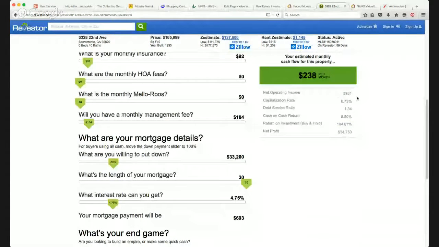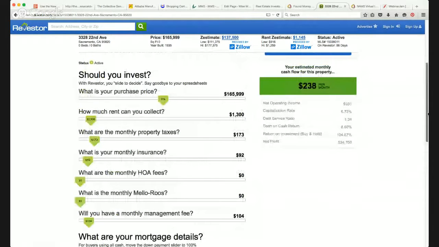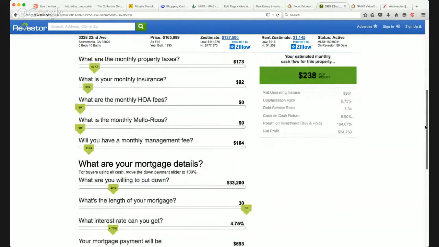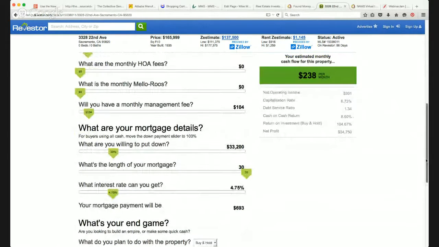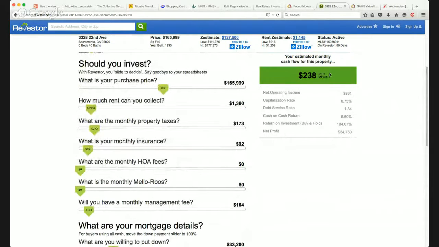So again, your net NOI is based on the rent minus these expenses, and then from that you have to make your mortgage payment, which is about $700, which leaves you with $238 a month.